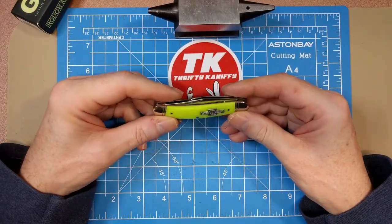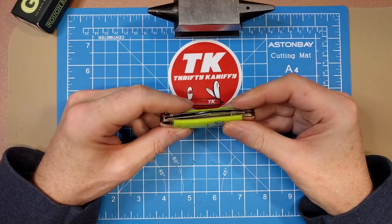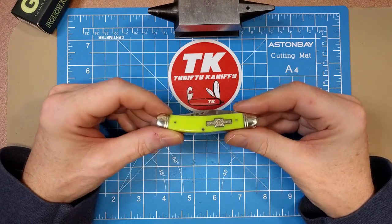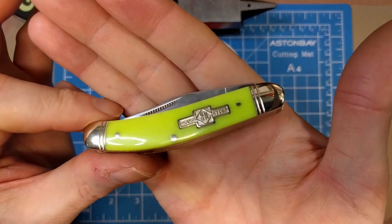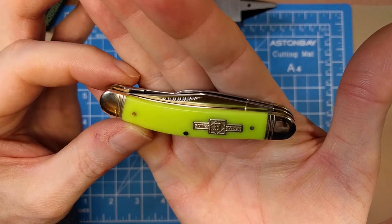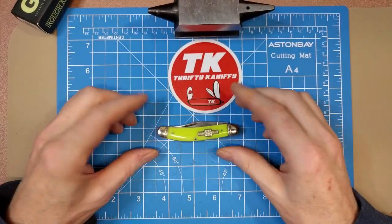But overall, pretty solid knife. Seems to be pretty sharp out of the box. Did some paper cut tests, no problem. Has a pretty good construction to it. About the only downside really is the spring. Spring strength just kind of meh.